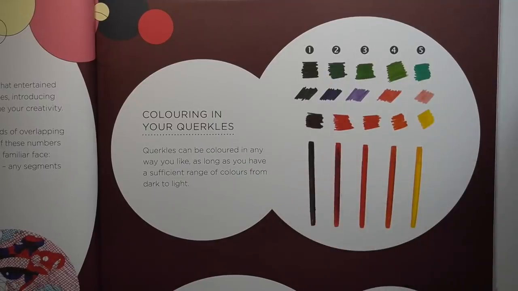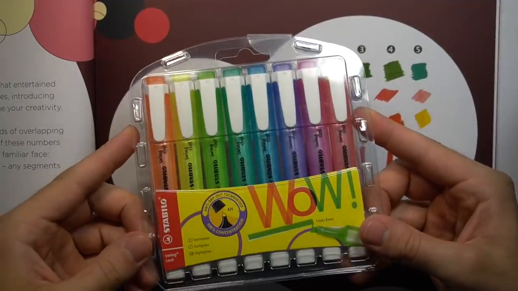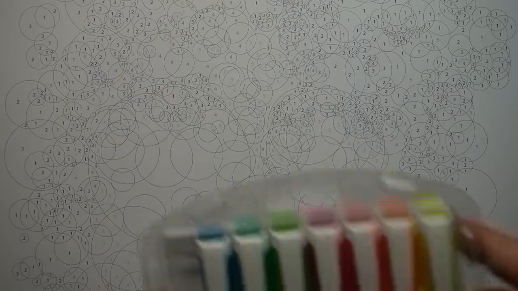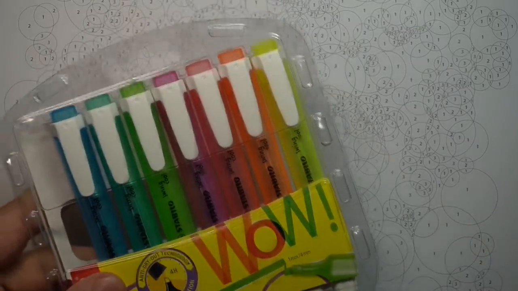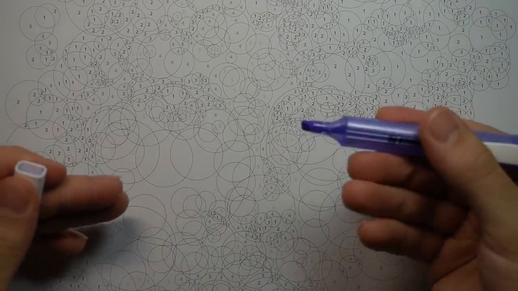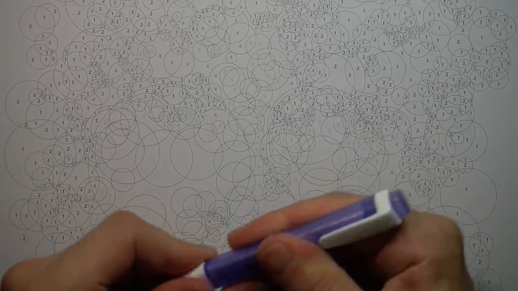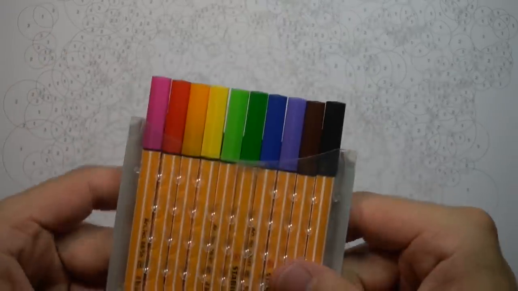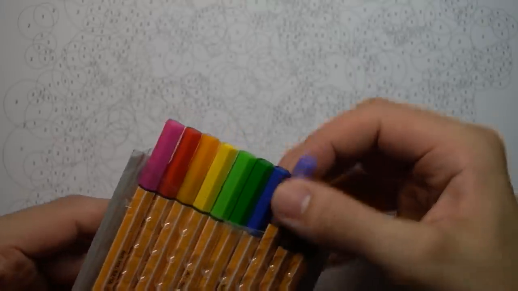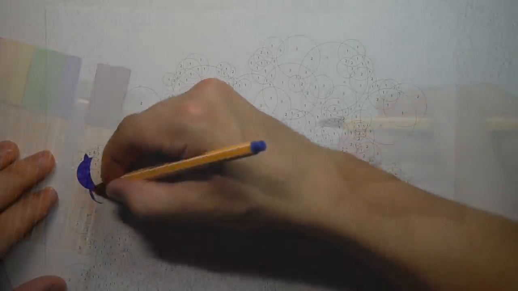Anyway, the book suggests you use five colors. There's five numbers. Five colors. Makes sense. Alright book, I'll listen to you this time. My original plan was to go with these highlighter pens. I thought it'd be cool. They're fluoro. They make an impact. But then I realized the tip on them is way too big. That's what she said. More just is all proportionally big. I'm getting off track. It's too big for the details in this artwork.